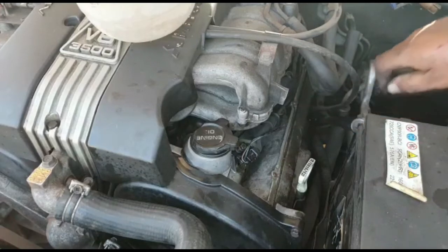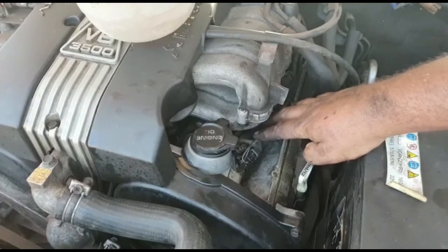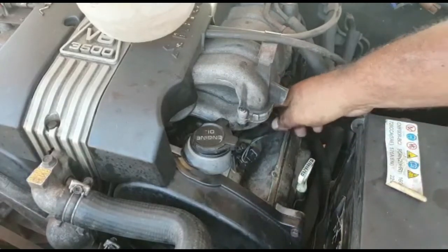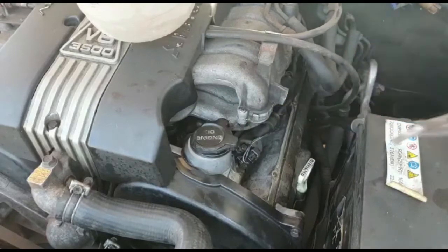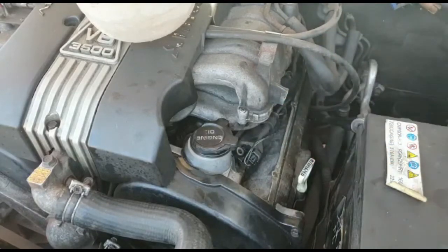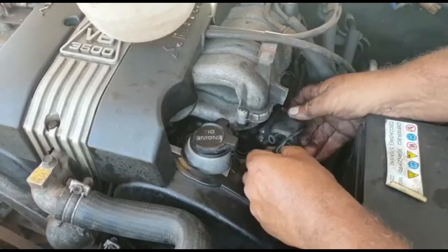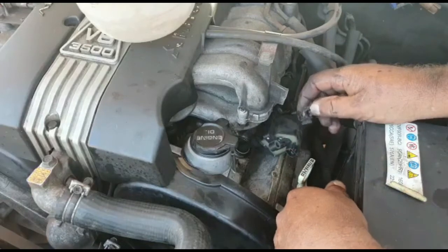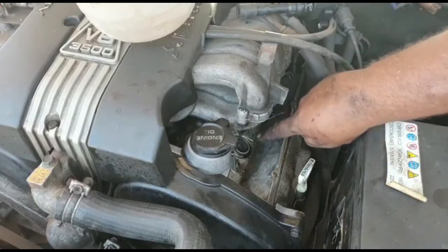1, 2 and 3. I've already removed this one. I'm actually putting it back, but just for you guys to see, you remove this with a socket. These come off pretty easily, and use long nose pliers just to get these out the way. Don't drop them into the motor anywhere, you'll have to go looking for it. And then these coil packs pop right off. You can even remove this electrical plug. It's quite easy, you can't get it wrong, it only fits back one way. There's your coil pack, do one at a time. Then down inside there is your spark plug.